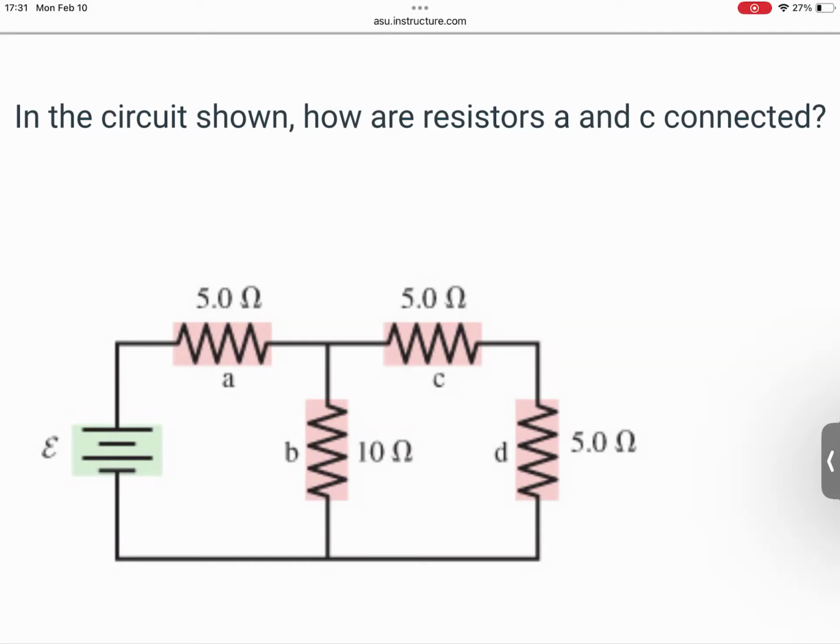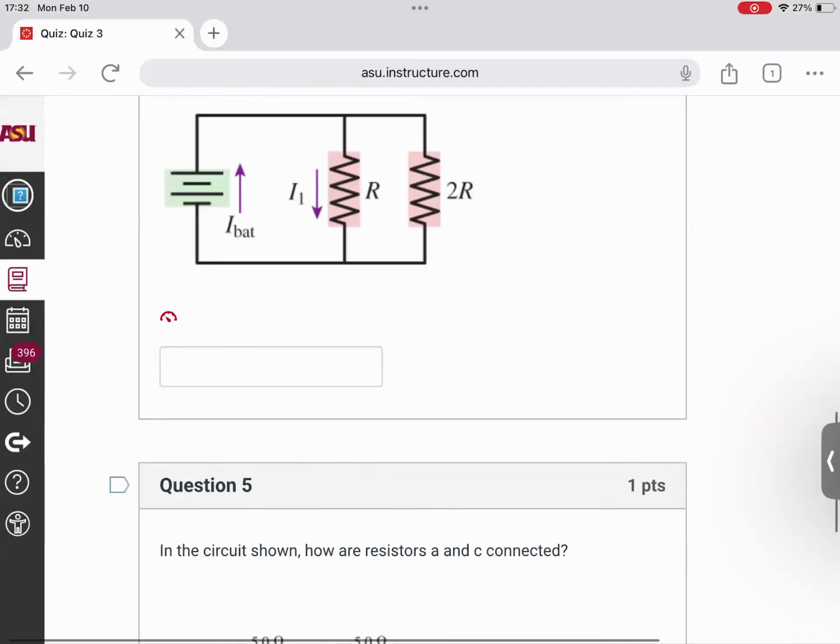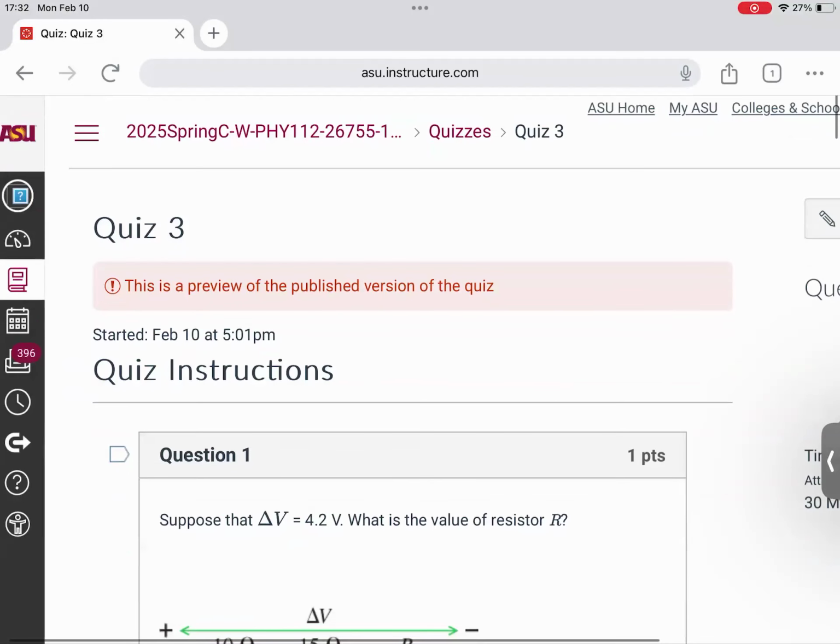Hey, look, this touches. Oh, no touching. No. We define parallel by touching at both ends. A's right and C's left touch over here. A's left and C's right do not touch with wire. There is no wire connection between C's right and A's left. So not parallel, not series. Question. If there's a resistor here, that is in series with the battery and in series with A. Good. Okay, that's 3. Let's do 4.